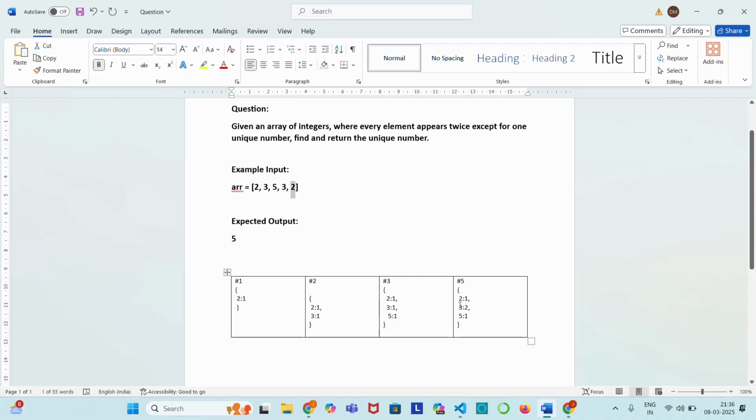Does 2 exist? Yes, it exists. So we increment the value of 2 from 1 to 2. After the 5 iterations, all elements of the array have been iterated.